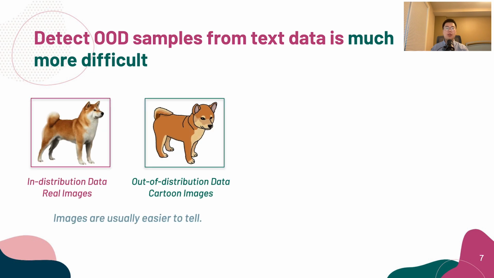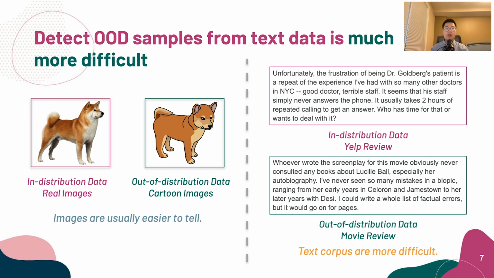While images are more glanceable for humans, for example, it is easy to tell that these two images are in different data distributions, text data are usually more difficult to interpret, which requires significant cognitive effort when reading long text. Therefore, there is an urgent need to provide support for detecting OOD data for text and NLP models.